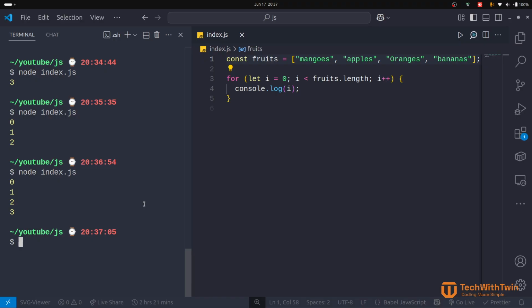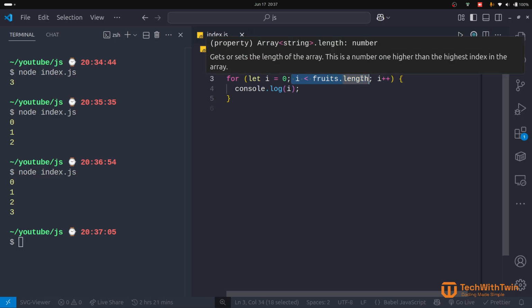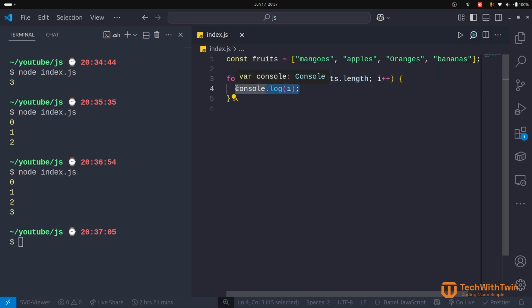The for loop uses a very specific syntax, this syntax. Essentially, we need an initial variable or an initial count, an initializer, which is what we do here. So we are creating a variable called i, which we give 0, and then the second argument is the condition. This condition is what determines whether we are going to call this body. This is the for loop body, and whether we are going to execute this body is determined by the condition.